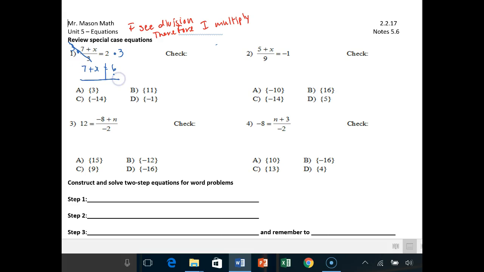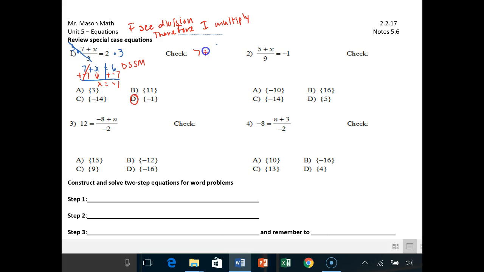7 plus what number is equal to 6? So I add -7 to both sides. Those cancel out because they're 0. So x is equal to 6 plus -7, which is a different sign. Subtract to keep the sign that we have more of. So really we're going to do 7 minus 6, which is 1, but we have more negatives, so that's why it's -1 as your answer.